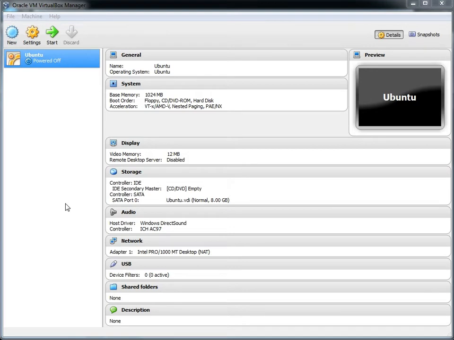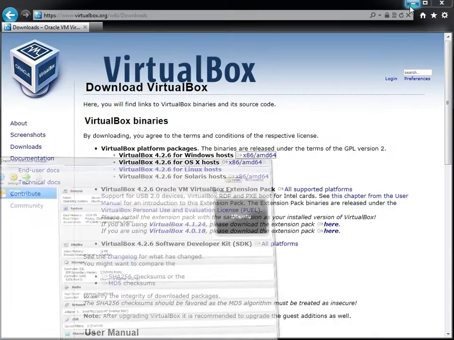So now we need to install our Ubuntu OS software.